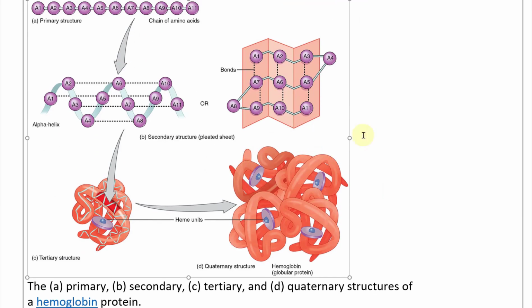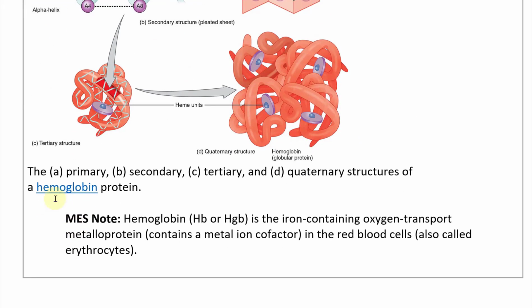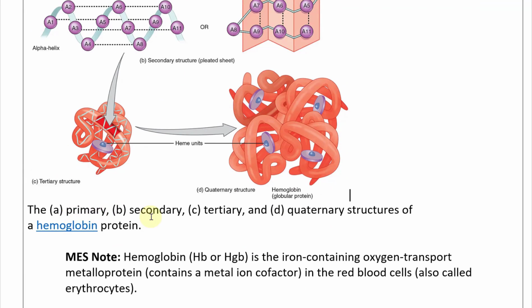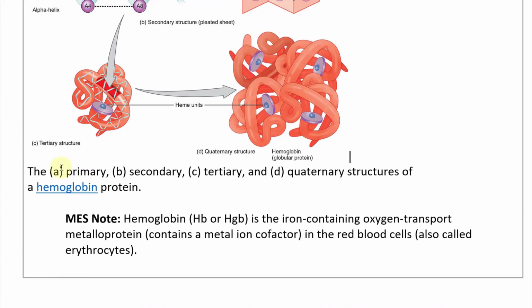Going further, now let's look at the structure of proteins, or just this is a hemoglobin protein. These are the different structures of the protein right here. So here's a primary structure right here. So A, primary, B, secondary, and C, tertiary. Actually, I think it's pronounced tertiary, and then D is quaternary. Quaternary. Let's try that again. Quaternary.